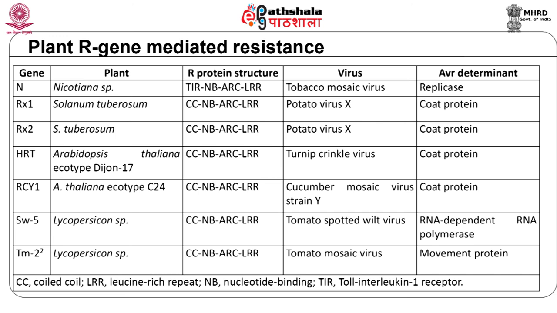The plant R genes, that is the resistant genes, encode proteins that participate in a general surveillance to identify a specific pathogen. These proteins consist of a nucleotide binding domain and leucine rich repeat domains. The NB-LRR R genes can be further subdivided into TIR (interleukin-1 receptor) and coiled coil types. The R protein interacts directly with an avirulence (Avr) gene product of a virus. An incompatible reaction in a specific plant R gene-virus combination results in a hypersensitive reaction, where the cells around the infected cell undergo programmed cell death, resulting in isolation of viral infections. Such responses in resistant plant genotypes are also known to trigger systemic acquired resistance, which signals a highly resistant state for further virus challenge.